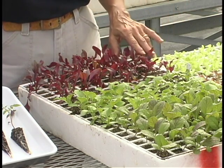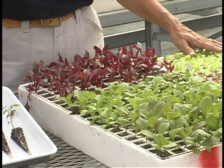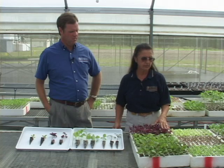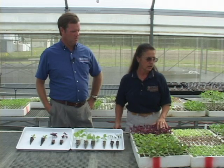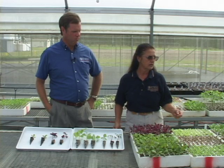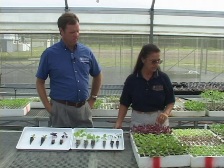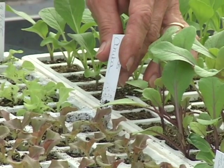What are you looking for in some of these to determine that? Well, what we have here is a broad range of different types of greens. We've got some of our lettuces, which are usually ready — lettuces and greens are usually ready around four or five weeks from the time that we sow. Tomatoes and peppers would be about four to six weeks, and things like cucumbers and squash would actually be three weeks. We use little stakes for varieties and put the date that we sow them so we can keep track of whether they're doing what we expect.